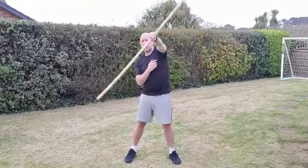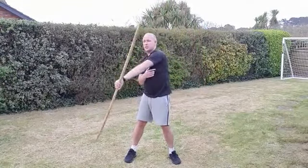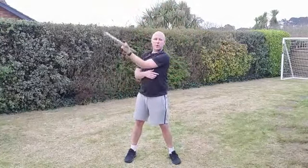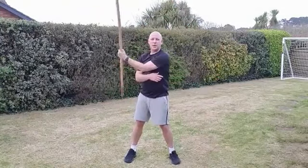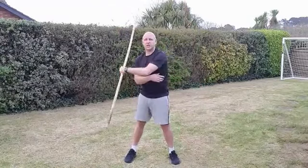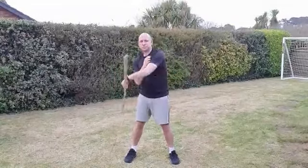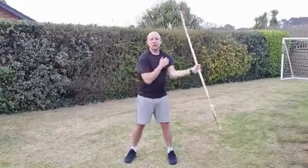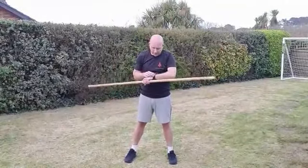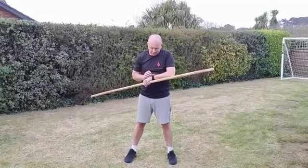Get comfortable with that movement, nice and big. It's fine if you're not ready to go small with it yet. Nice and big, there we go. If you're comfortable, again, you can bring your elbow in and the movement comes more from the wrist. Nice, good, good, good. Just get comfortable with that movement. Once you're happy, I'm not gonna do it this side as long. Okay, just keep going whilst I set my watch. Keep going. We're going to do 30 seconds on the left once I get my timer set.